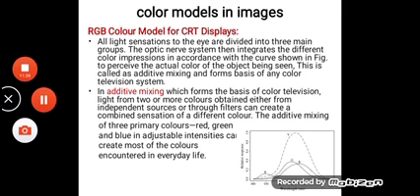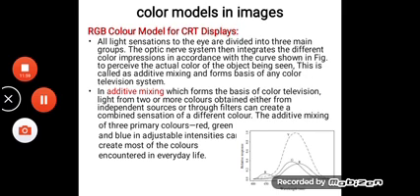Now all light sensations to the eye are divided into three main groups. The optic nerve system then integrates the different color impressions in accordance with the curve shown in the figure. This is the cone which is shown in the figure. We have already seen this cone.